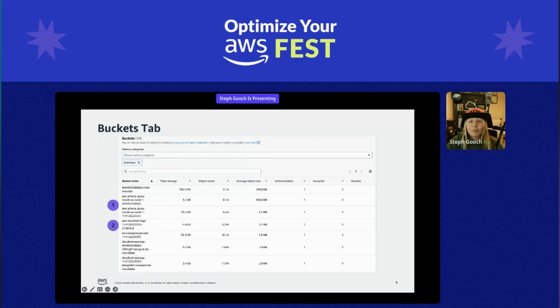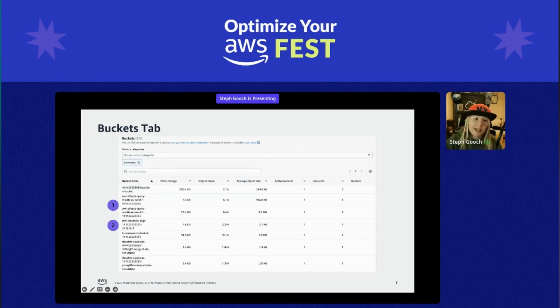Another one I wanted to highlight is logs. So we see a lot of customers create logging buckets, as you should. You want to make sure you're tracking everything in your accounts. But again, these files can get stored indefinitely, and you probably don't need to access them immediately. If you need to access them, you can wait a little bit of time, and so you can put them into a colder storage. So you can also use lifecycle policies to transition these into different storage classes. So maybe move them to something like infrequent access or Glacier, and you can save a large chunk of savings on this.